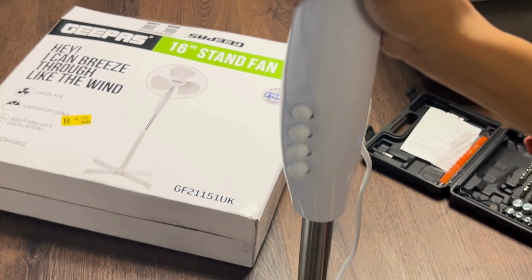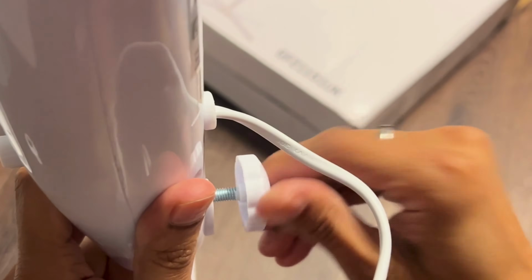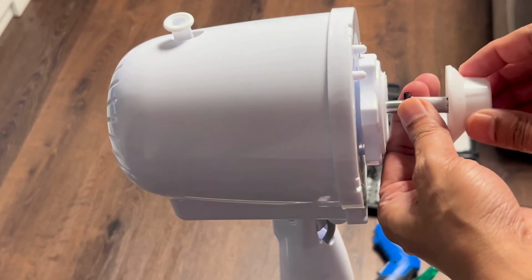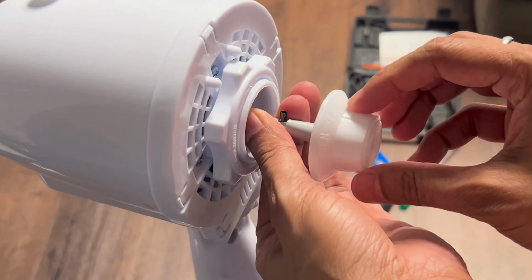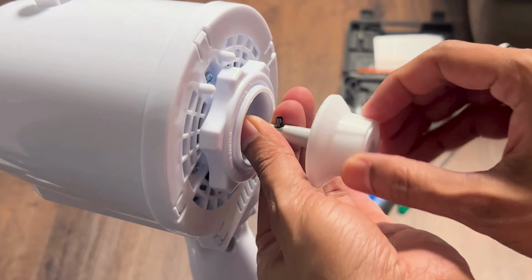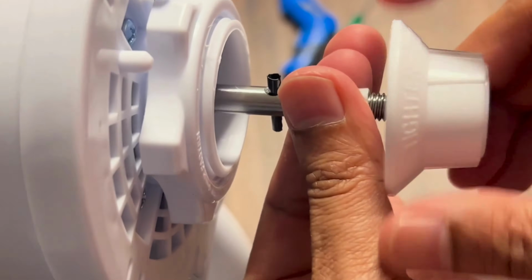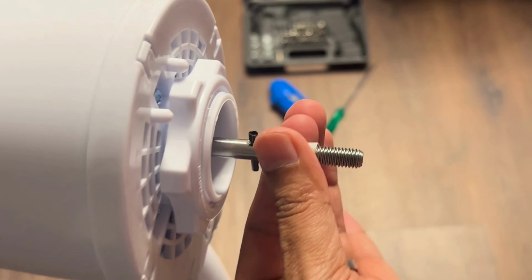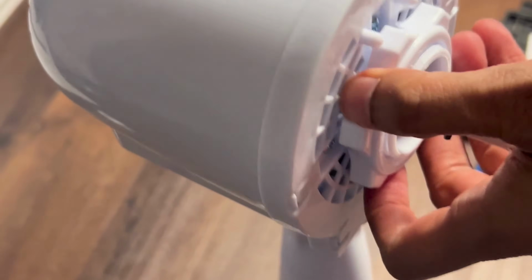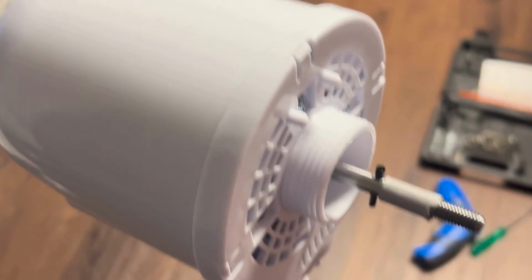Okay friends, let's now fit the motor of the fan on top like this, as you can see. Now we have to screw this from the back, as you can see here, like this. So one part of installation, friends, which took me some time to understand, is this part, in which you have to take this screw out by turning it to the right side. So if you keep turning it to the right, as you can see, this starts to open up, and you have to take this away to install the fan. So that's taken off now. Then you need to take this part off like this. This was very easy, but the first one took some time for me.